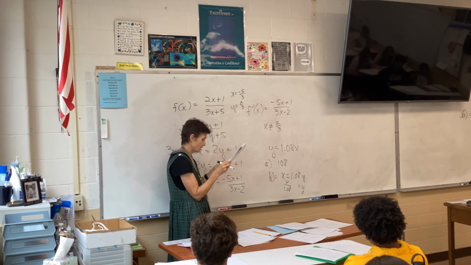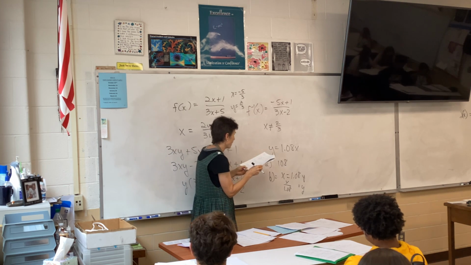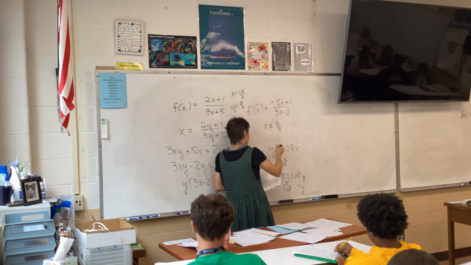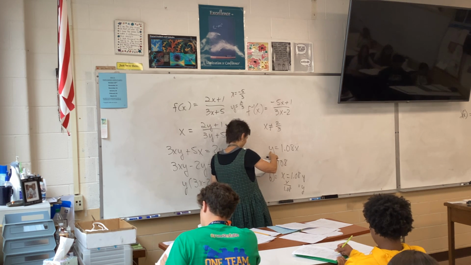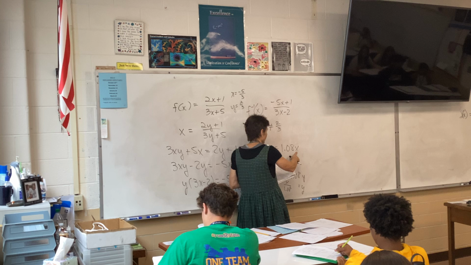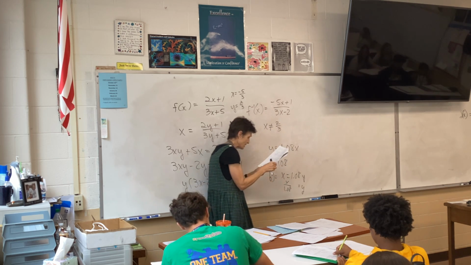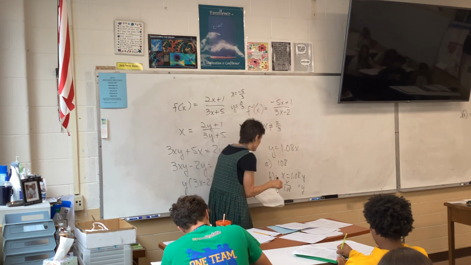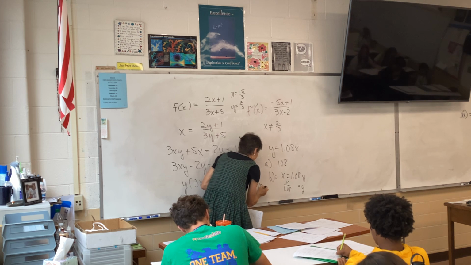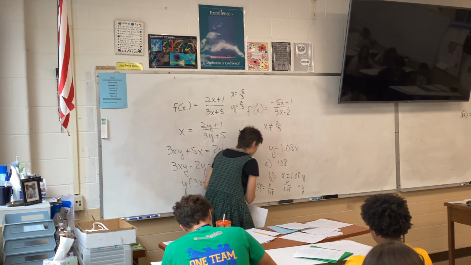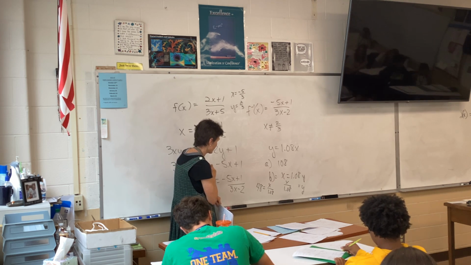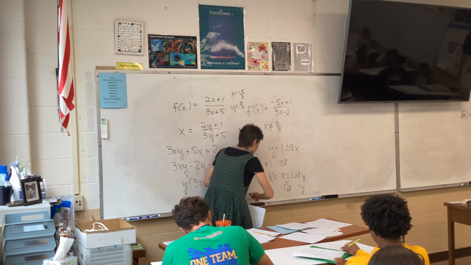Mm-hmm. And then the tourist had an elegant lunch. 48 euros, how much was that in US dollars? So keep in mind that in the original equation, what was Y? Euros. And what was X? US dollars. Okay, so I need 48 euros. So 48 equals X over 1.08. Or do I have that backwards? I think I have that backwards, don't I?